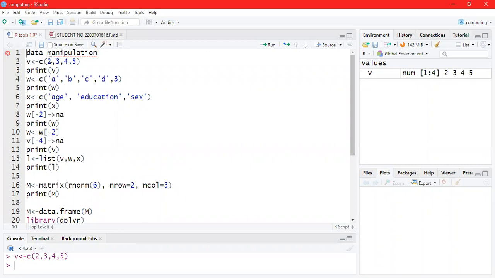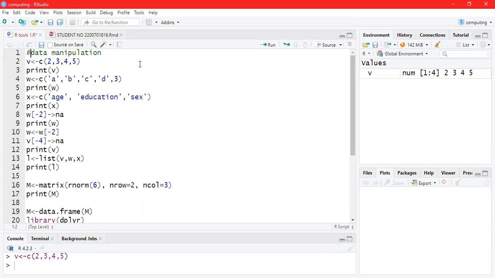Wait, how do they comment in R? I think it's the hash. Yeah. So basically, this will be captured in the chapter for data manipulation.